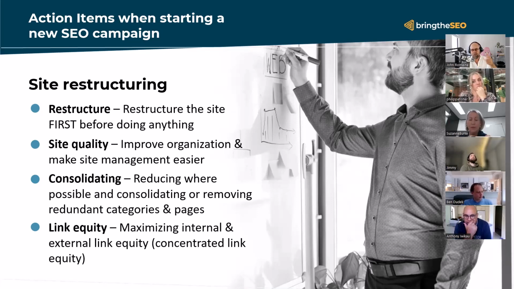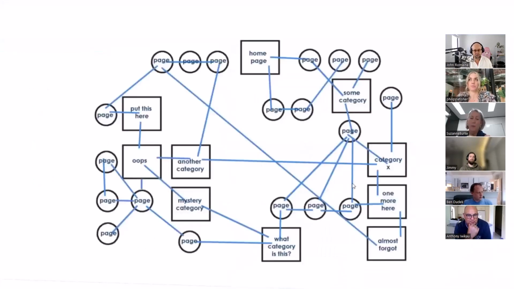I've got a really great graphic that I put together explaining this visually, which I couldn't find before while I was putting this presentation together. Maybe if I find it, I'll share it in the group. But when you reduce the size, the site's footprint, you'll be able to maximize internal and external link equity. So the links that you do drive will have more impact.